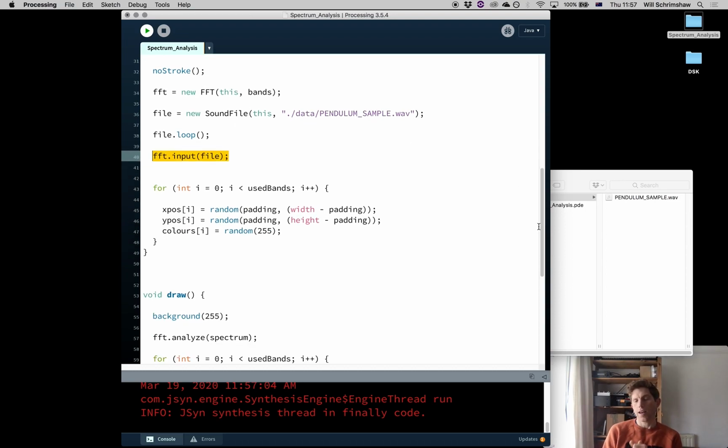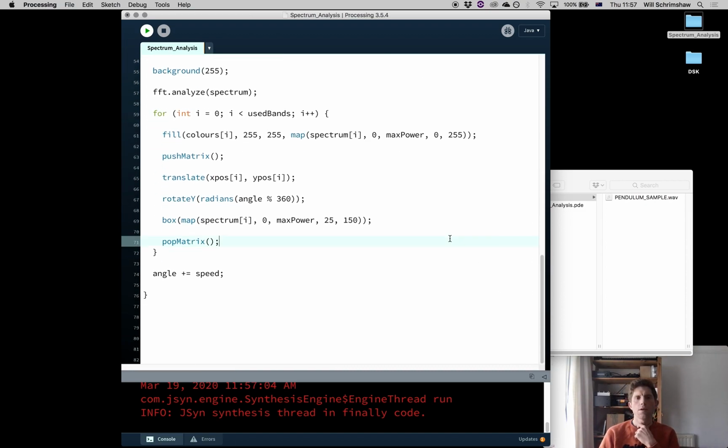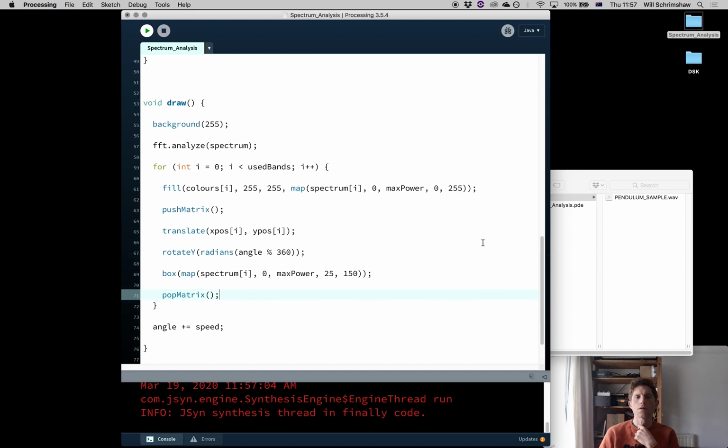The FFT analyzer is breaking down that signal and telling us how strong the different frequency components of that signal are. It does so when we ask the FFT to analyze whatever is plugged into it and to store the data from that analysis in the spectrum array.